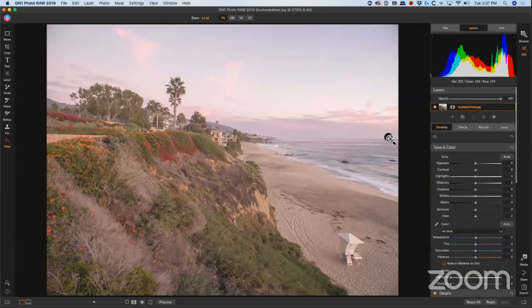So what we're going to do here, and we're going to focus the rest of our time on this particular example, is I'm going to show you how I do my local adjustments. First of all, we're going to do some basic overall global adjustments, and then we're going to go in and I'm going to show you how I like to do dodging and burning, not just to bring out detail and recover the dynamic range, but also to give this a three-dimensionality, because this is looking flat, and a lot of that also has to do with the time of day that I'm shooting.